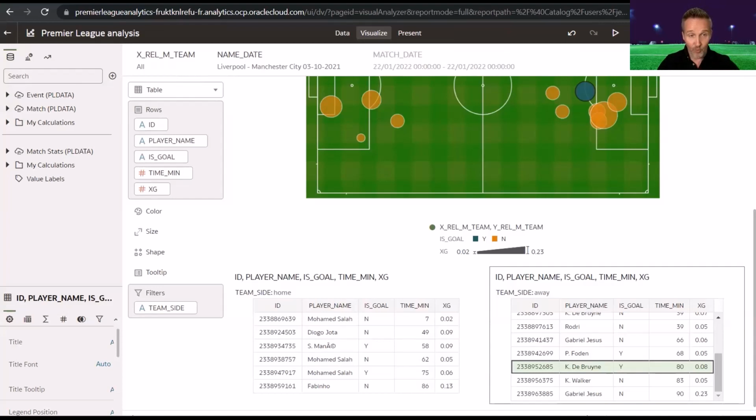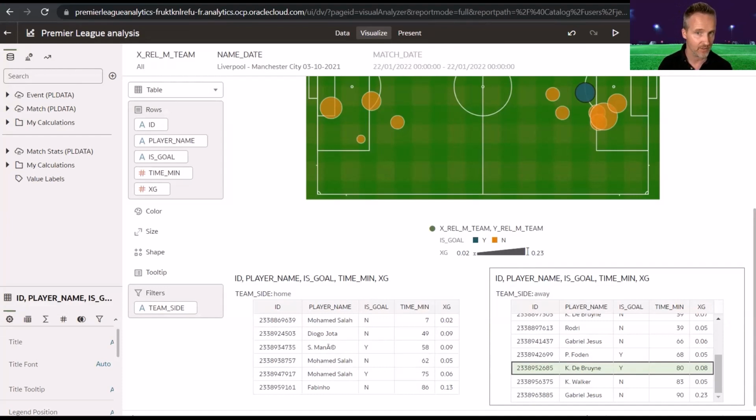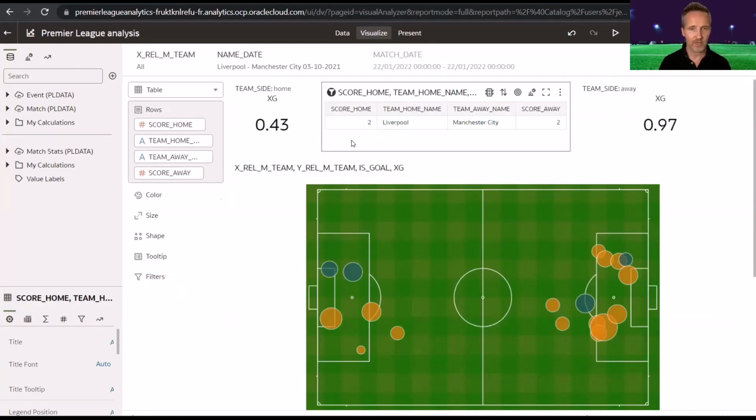That's also not how we're going to use the XG. We use XG more in hindsight: what was the quality of the opportunity? What was the chance of scoring that shot? The interesting thing comes when we look at many shots. For example, if we look at all of the shots for each of these teams and summarize the XG value of all of them, we really get a metric for how many chances they created in total.